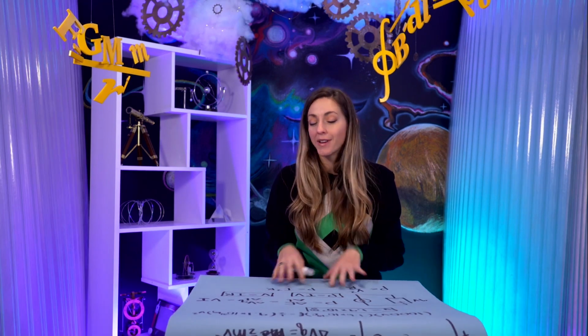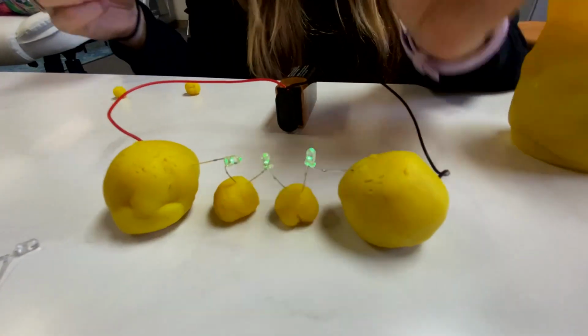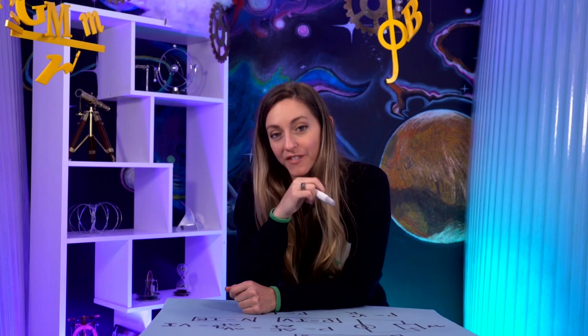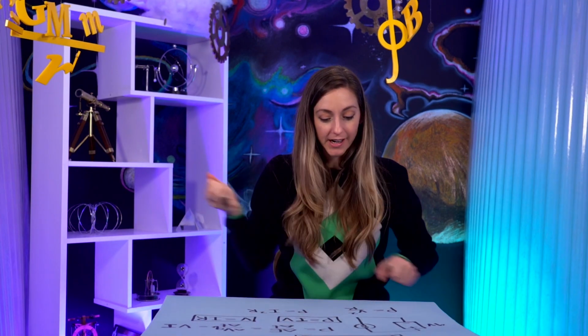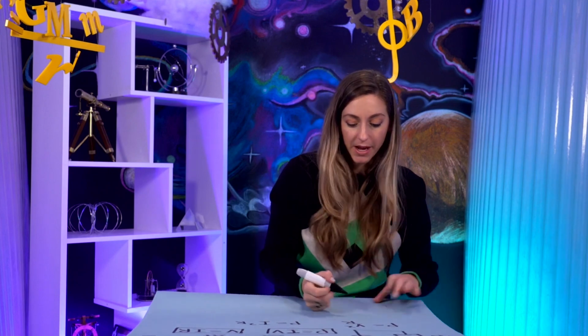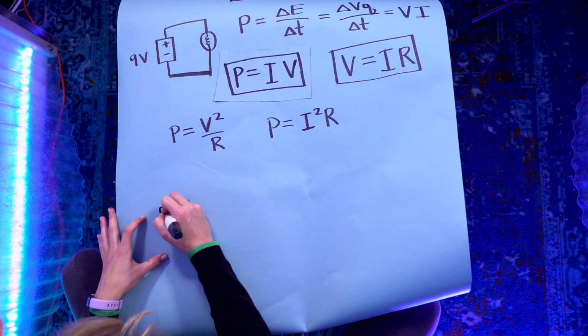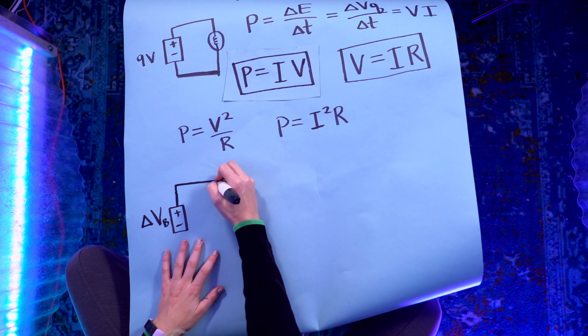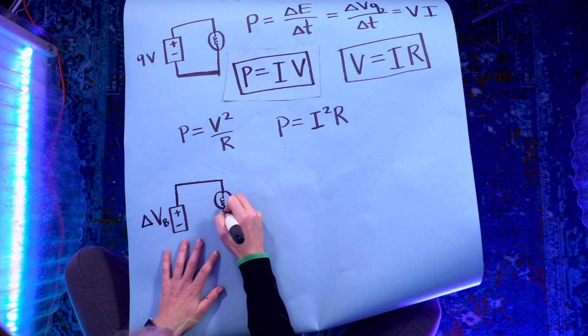Really cool. So now we can use these new tools to answer our original question about the light bulbs dimming. When we hook up light bulbs in series, they got dimmer. We're going to figure out why. So I'm going to draw my circuit here. It's similar to this one, but instead I've got a battery and the voltage drop on my battery. I've got my light bulbs in series.